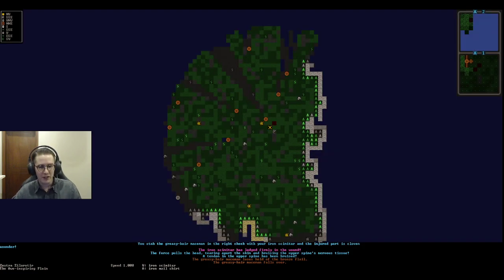You stab the greasy hair maceman in the right cheek with your iron scimitar, and the injured part is cloven asunder. The iron scimitar has lodged firmly in the wound. The force pulls the head, tearing apart the skin and bruising the upper spine's nervous tissue. A tendon in the upper spine has been bruised, and so this now causes the greasy hair maceman to lose hold of her bronze flail and to fall over.